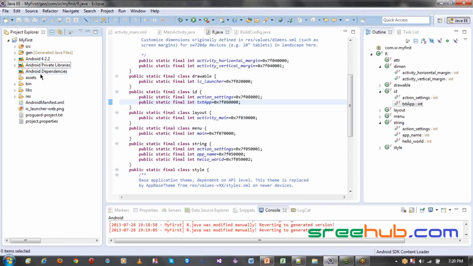And then you have something called assets. This assets folder is for if you want to save any file, or create any local DB, or any video, or anything like a third party jar, you want to make it an asset. So those things can be used in this folder.